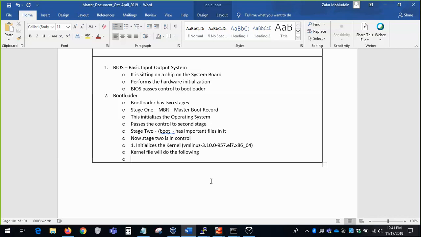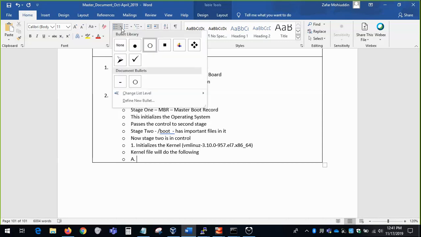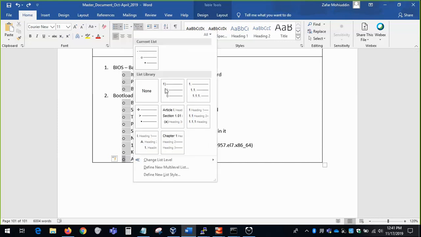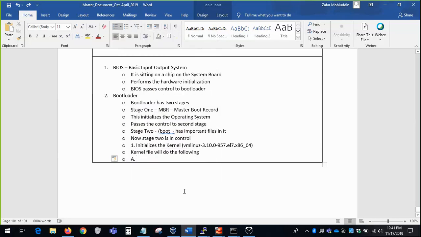The very first thing it's going to do is detect all the hardware. I will clean it up later here.